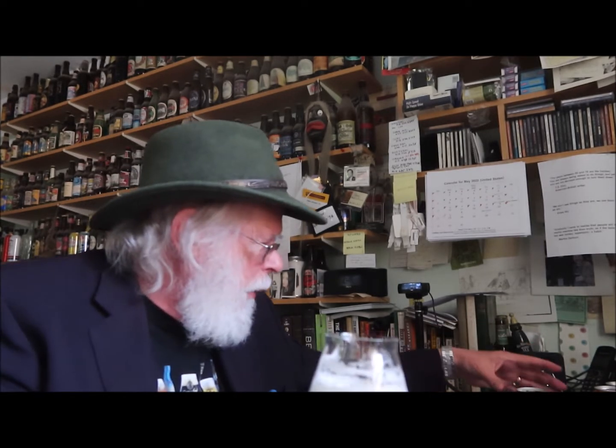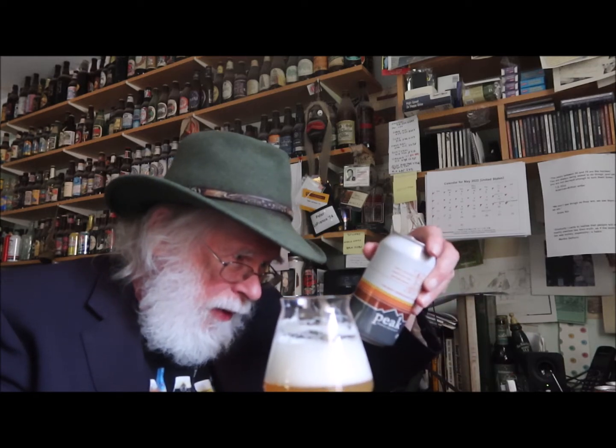Or should I say symbiosis between the two, because when you get the aroma and when you get the flavor, it forms a totally different experience. So I must say that this is an intriguing beer. I really like what they've done. The alcohol content at 5.8 doesn't make it a session beer, but it's also refreshing. It's not dry. It's a very pleasant surprise. I have a tendency not to rotate towards specialty things such as organic this or organic that, but I think Peak has done a very good job.